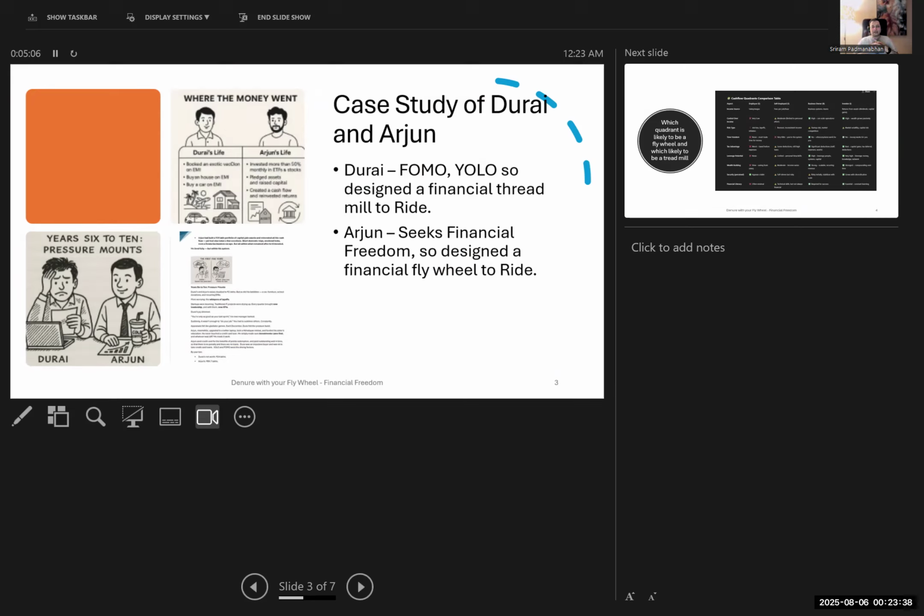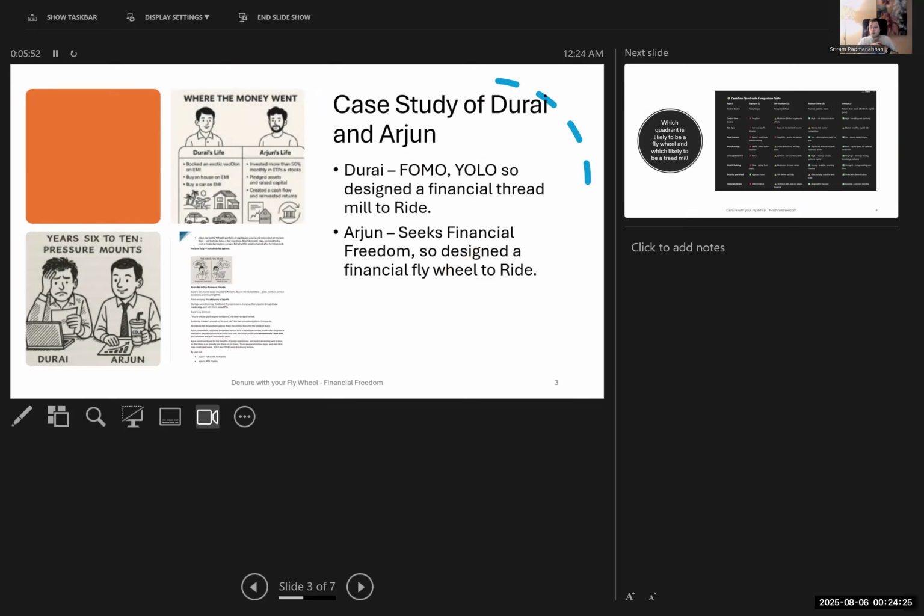But essentially, what you can summarize is Durai is a person who has fear of missing out. You only live once kind of mentality. Because he did not invest time in learning and experimenting and creating a flywheel for himself, he landed up designing what is called a treadmill of life. A financial treadmill is what he got into, which means investing in assets that demand an EMI from him. So his time is now constrained. He cannot do what he wants because there is no opportunity for that. He has to follow a certain discipline continuously, otherwise he might fall out of the treadmill.